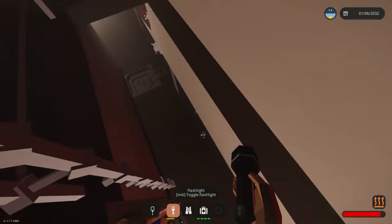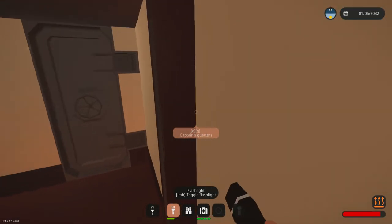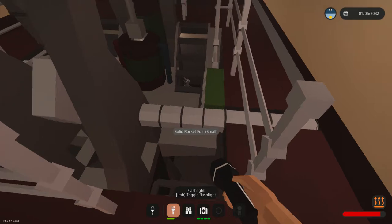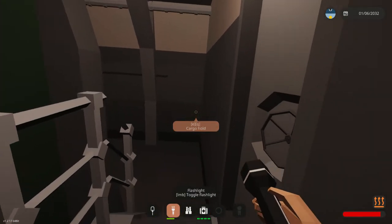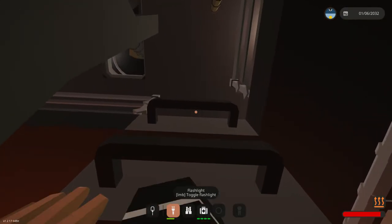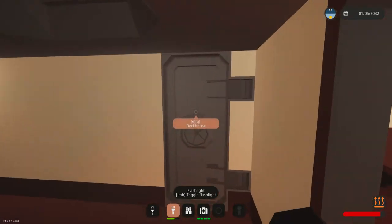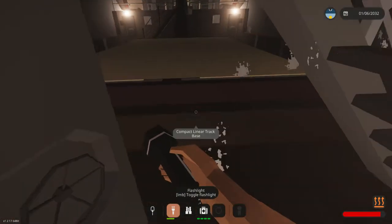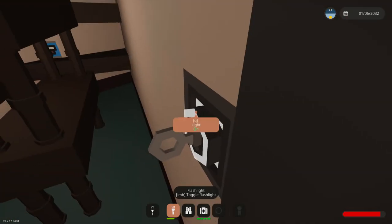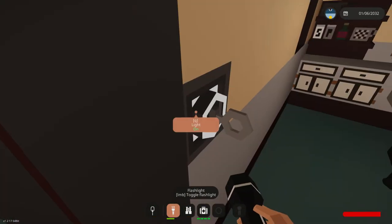So you know what, we're gonna get down here, we're gonna get into the captain's quarters, and we're going to go ahead and do this. Actually, let me turn on all the lights real quick, because it is kind of dark down here. It really is. The cargo hold doesn't need lights, I'm pretty sure. Map room. Lights on. I don't want it to get too laggy right now. I'm not trying to make it laggy. For whatever reason, storage light, I turn on all the lights in the place. All the lights, there we go.